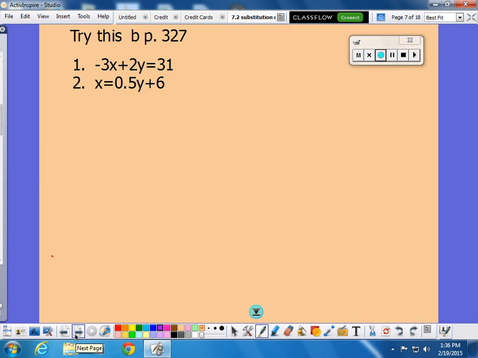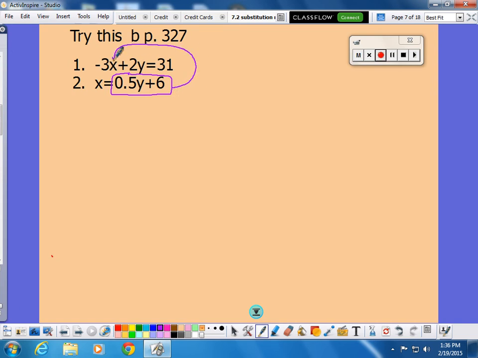Alright, what form is the second equation in? None. Right? It's not slope-intercept or anything, but the first step has been done for us because x has been isolated. Where do we substitute this in?